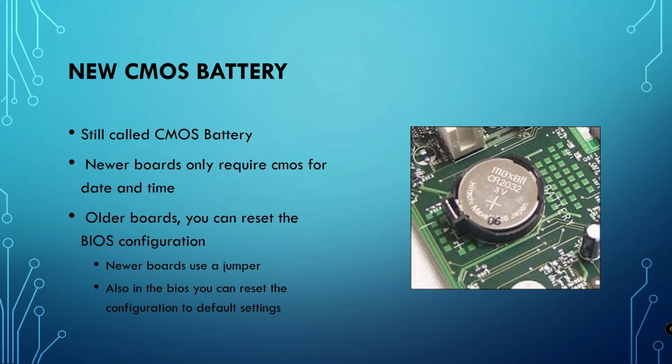Now, with older boards, you can actually reset the BIOS by unplugging this little battery. With the new motherboards, you'll need to use a jumper in order to reset the configurations to default settings, because sometimes something happens to where the BIOS has been configured so wrong that you can't even access it. If you reset everything to the default settings, you're able to reboot and POST to the BIOS.